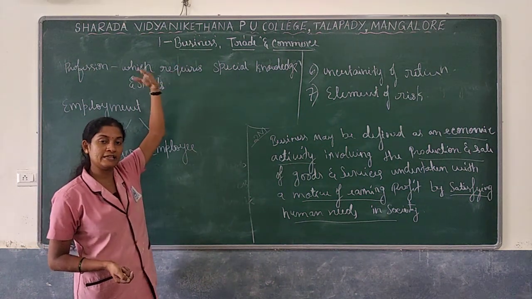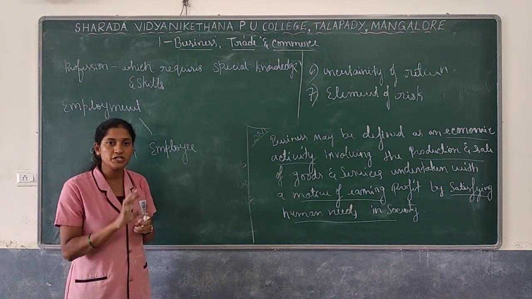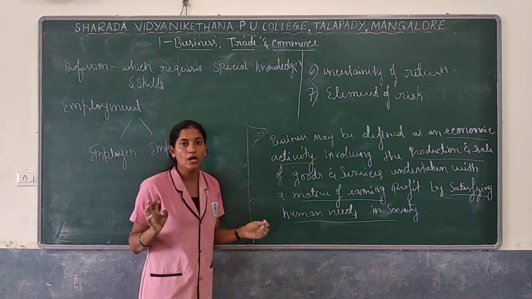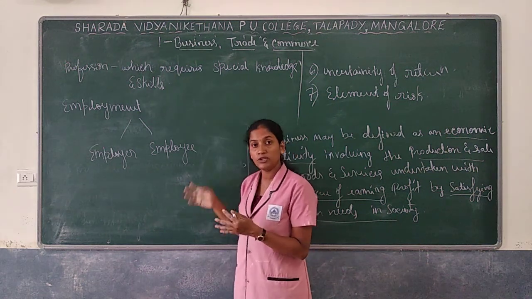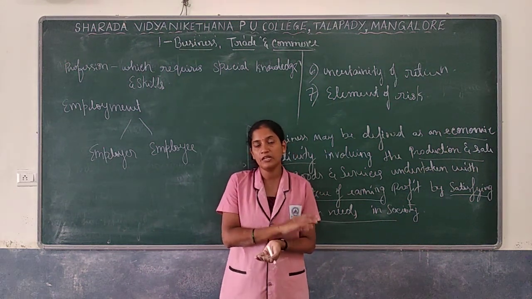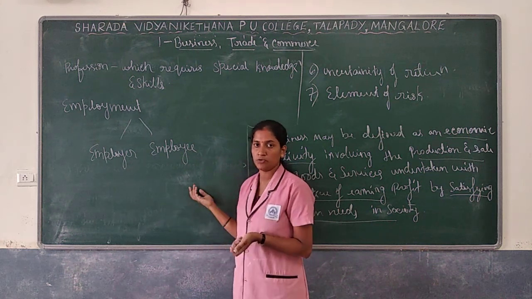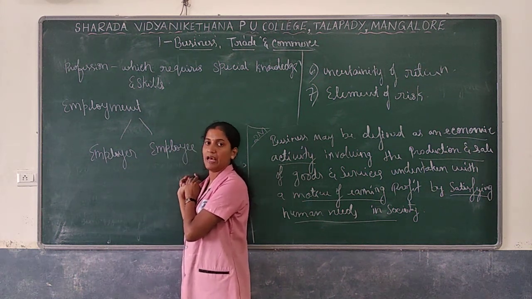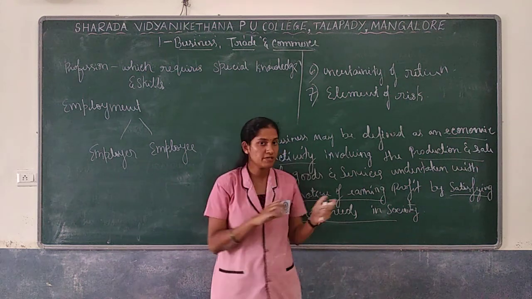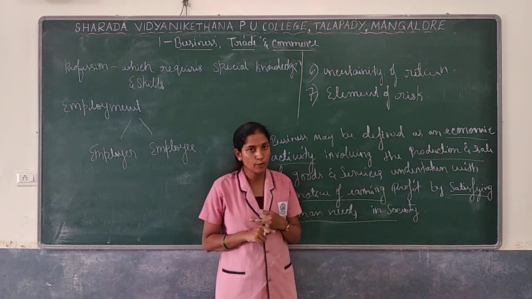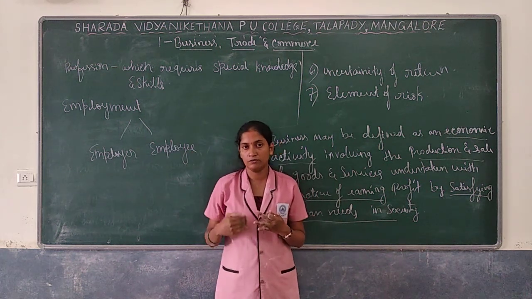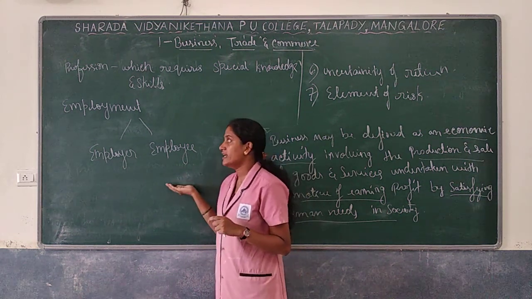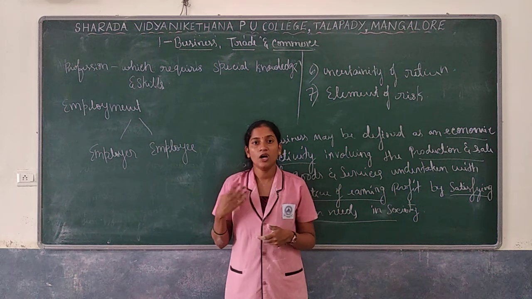Here it is not like that. Professionals work in the form authorized by their professional body. Business goes according to the rules of the business. But in employment they can't go however they wish. In the form the employer has given the work, in that form only the employee should perform it, and the employee is responsible for the work given. In business, the money we earn is called profit. In a profession, it is called fees, like lawyer fees, doctor fees, chartered accountant fees. In employment, we call it either salary or wages.